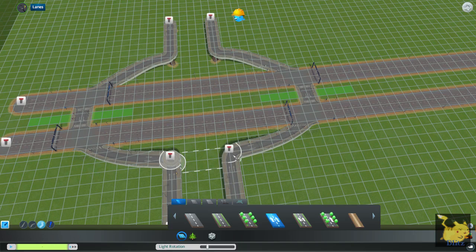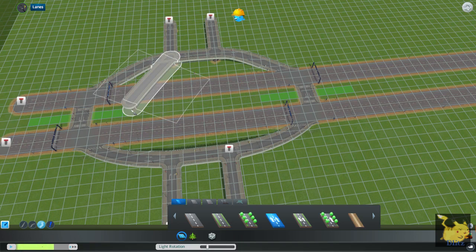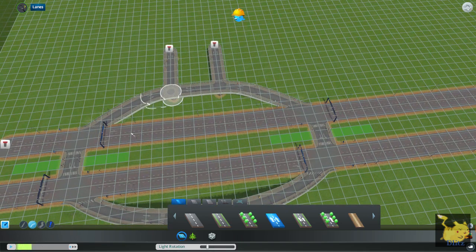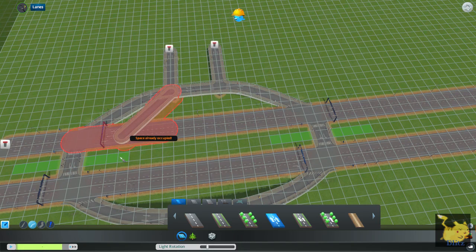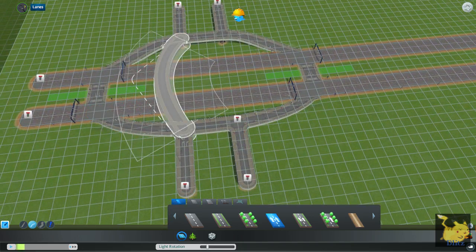I mean, I guess the easiest thing to do is just, you know, do one of these. And then, you know, loop it around like that. But maybe that'd be something to consider. That's actually not a bad idea. Why didn't I think of that earlier? Because it doesn't fit there, that's for sure. That'd be a sharp-ass roundabout, but it would work. Ish.